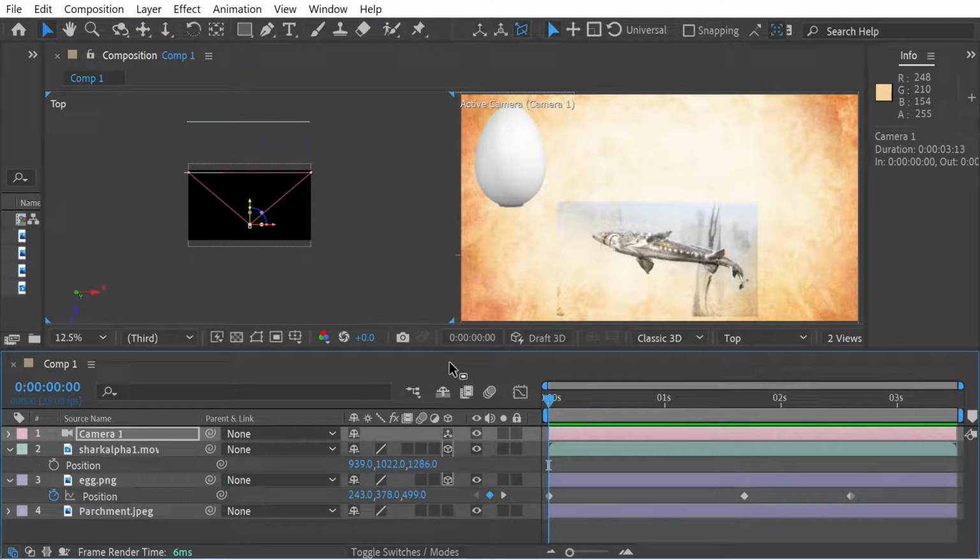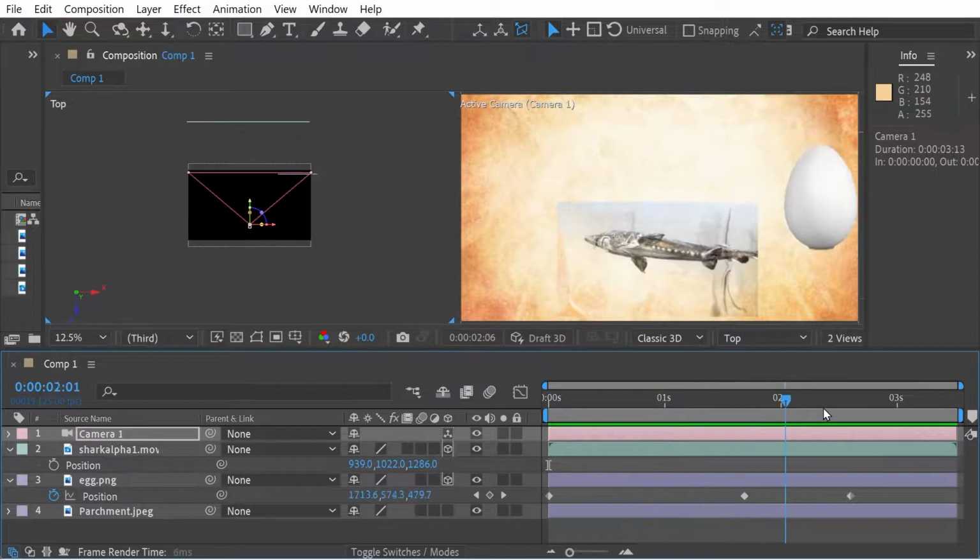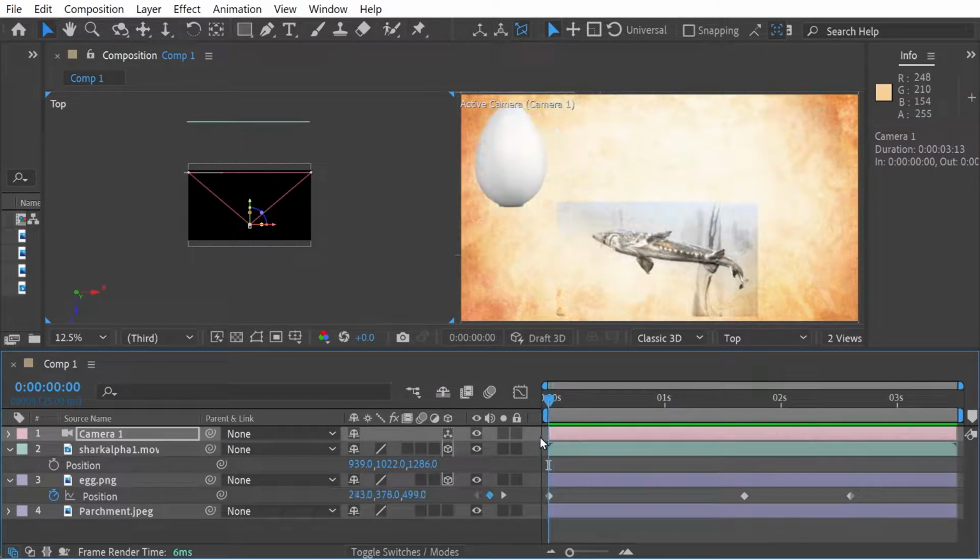In this video, I want to look at rack focus, which is a cool effect you can do in After Effects. So when we look at this active camera, you can see we've got an egg and we also have a shark video. The egg happens to be an animation, the shark is a video, right? So if we look at the actual positions, they're both 3D videos. One is at 500, one is at 1286, and they're both in perfect focus, which doesn't actually make sense, but it just makes sense in After Effects or in digital software in general.